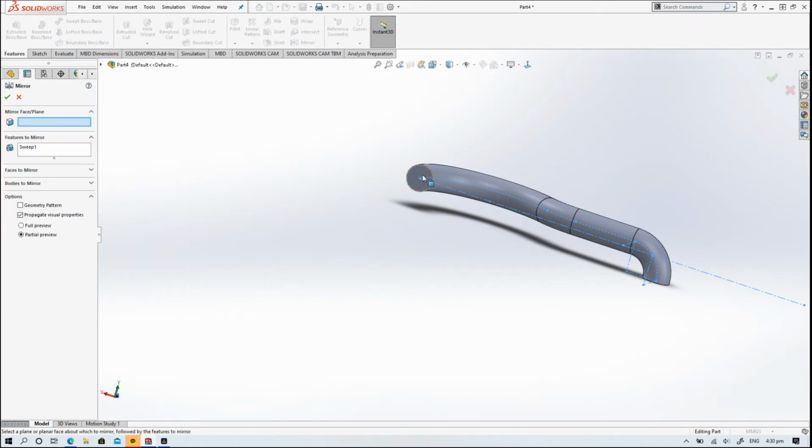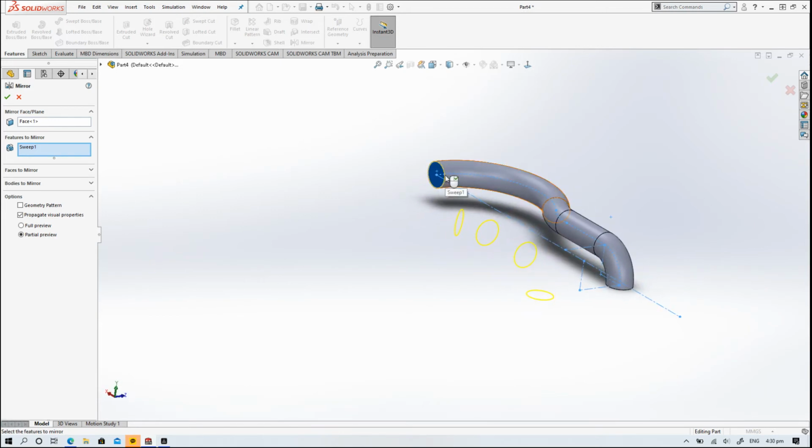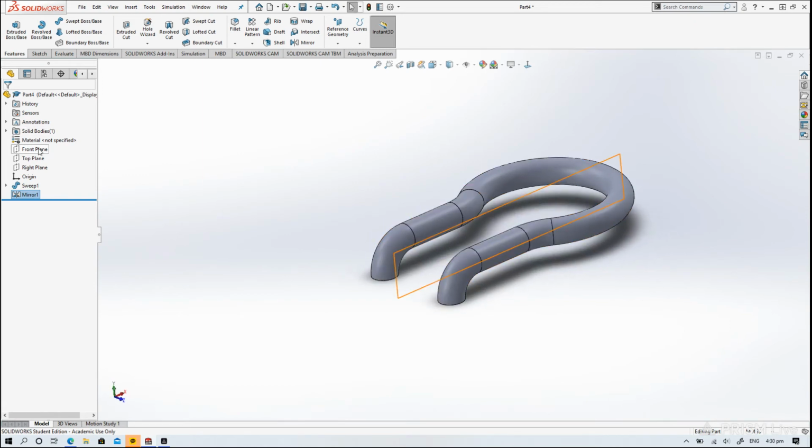And then comes mirror, and we'll choose this face as a mirror face, and we'll mirror sweep one feature. Great.